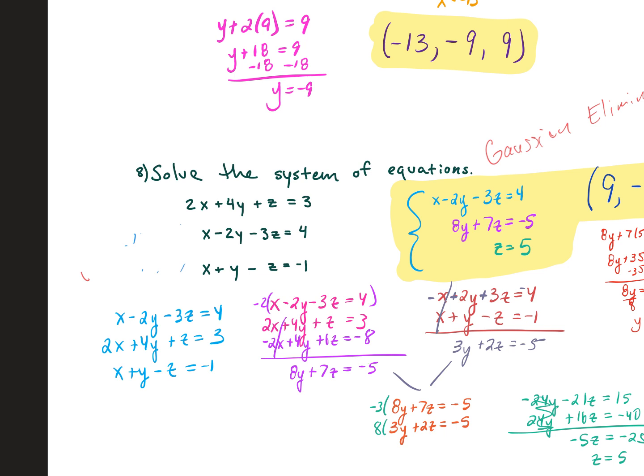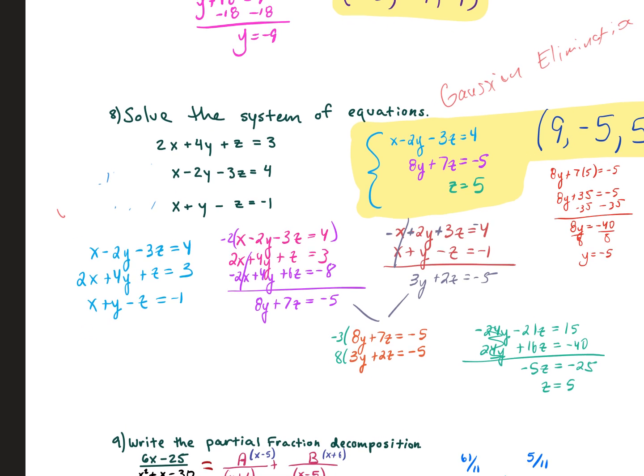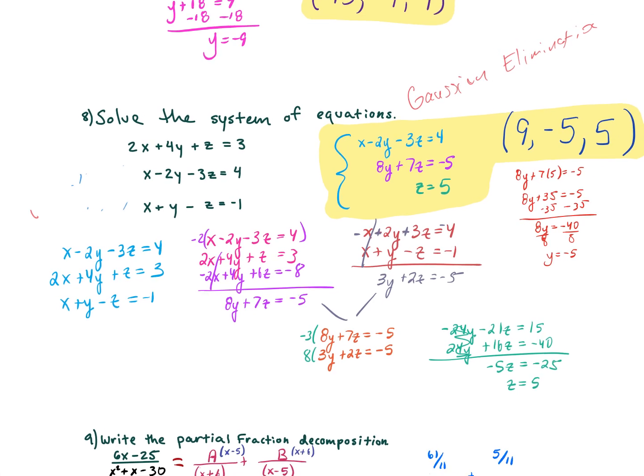If it doesn't, that is not no solution. We did problems of this nature, Gaussian elimination, there were 3 equations and it was no solution. You get an untrue statement. If you plug this back in and it does not satisfy all 3 equations, you made a math error. Go back and find it. If I were you, I would not try to find it in this mess. I'd erase it and start over. It's probably your best option.